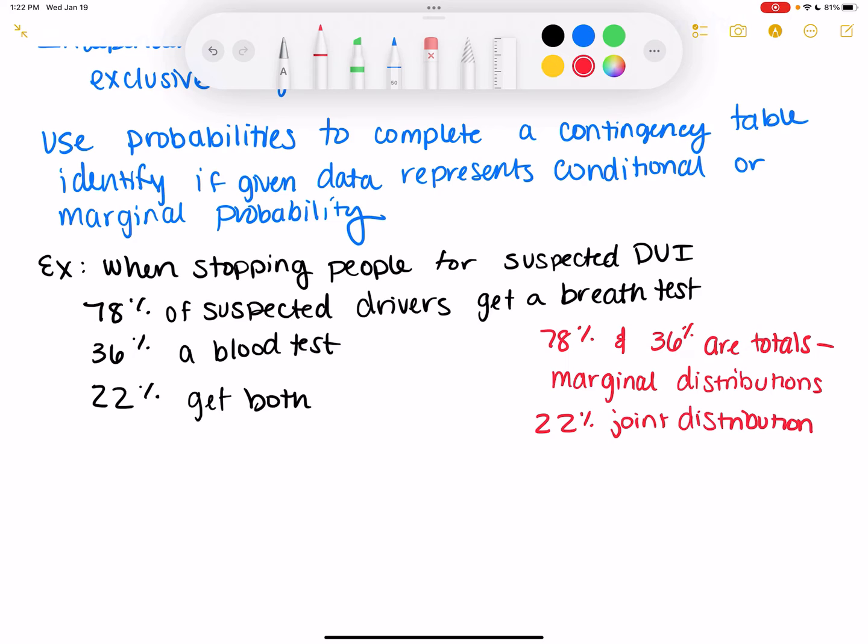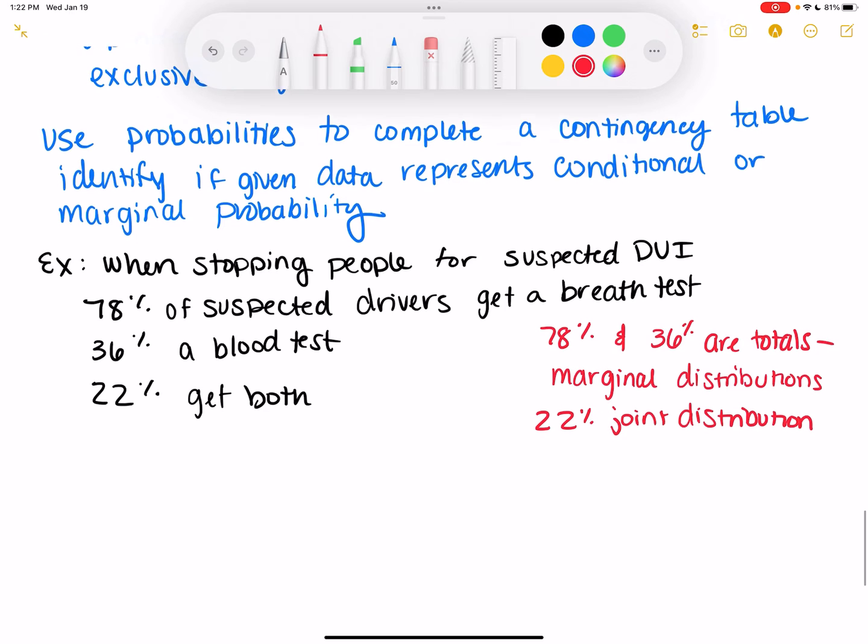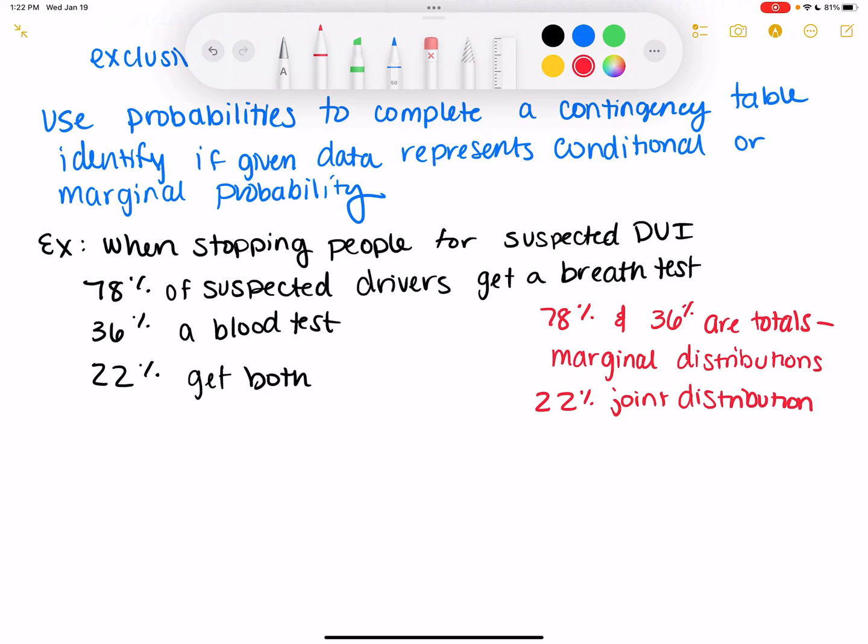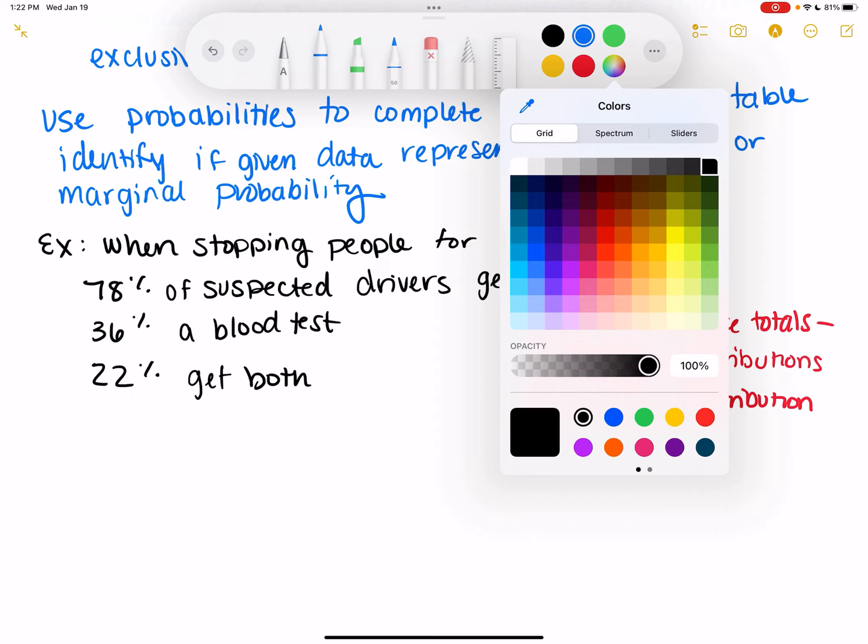All right, so we're going to make a little table. I'm going to do everything we know and were given in one color and the stuff we're going to find in another color. Sometimes they will set up a table for you with stuff already filled in and you have to fill in what's missing. Sometimes you have to completely make it yourself. So I'm going to do this one as if we're making it ourselves because that's a little harder than if I just give it to you.